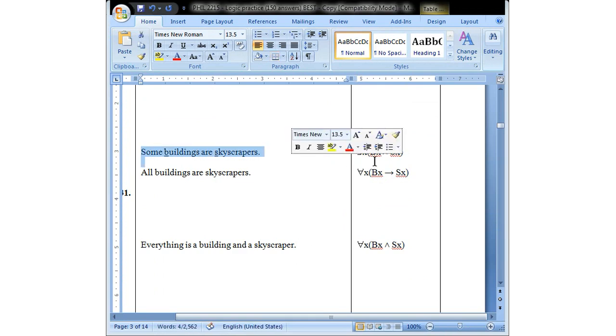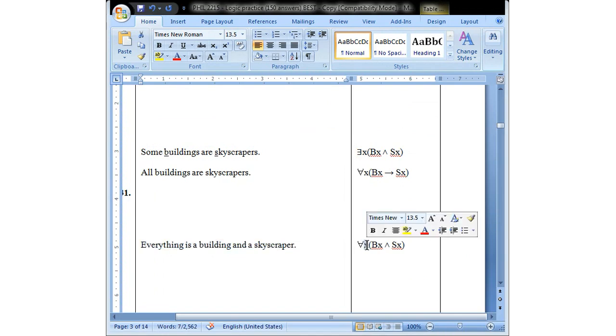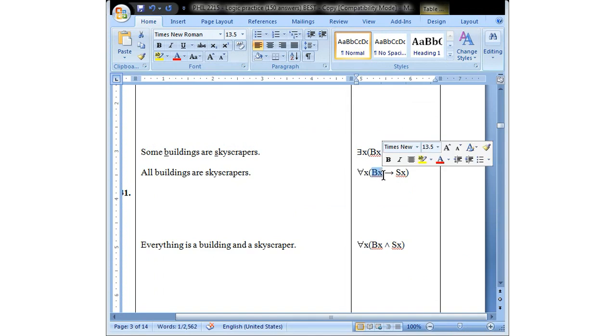So some buildings are skyscrapers. All buildings are skyscrapers, a little stronger. This is ridiculously strong. It's saying everything. So remember, really take this seriously. This is recommending you to search the whole universe, and no condition or limit has been placed. When you embed it as the antecedent of a conditional, it's like you're placing a condition. On the condition that what you have in front of you satisfies this, then it ought to satisfy this. Because that's what an if-then means.